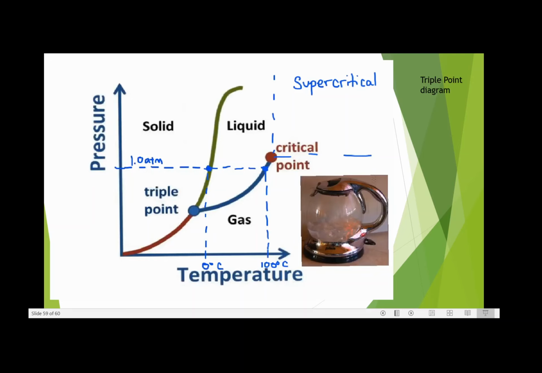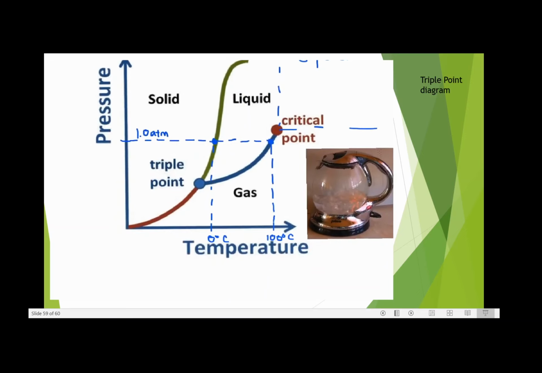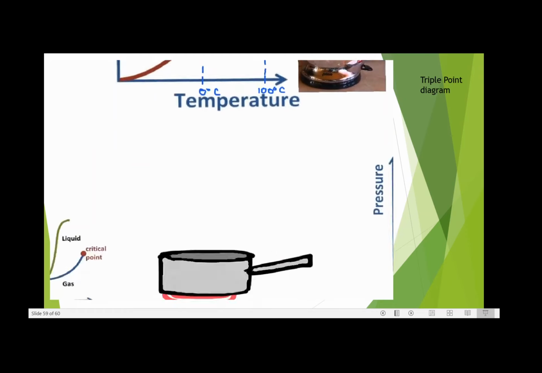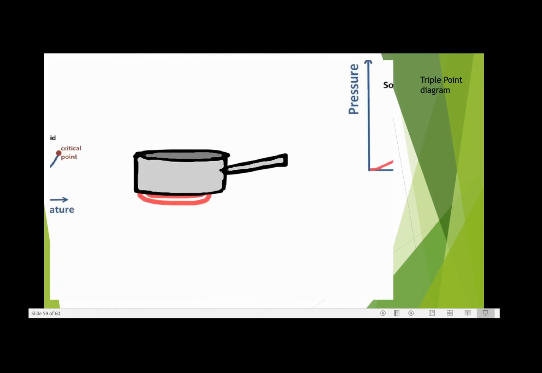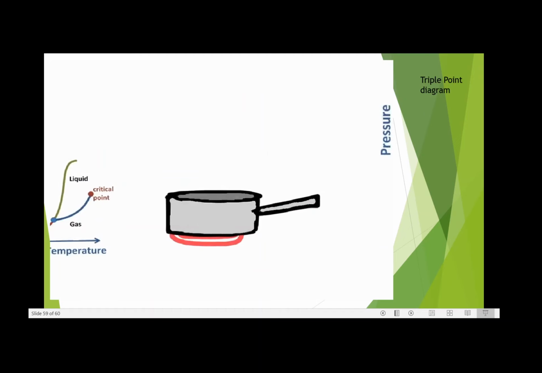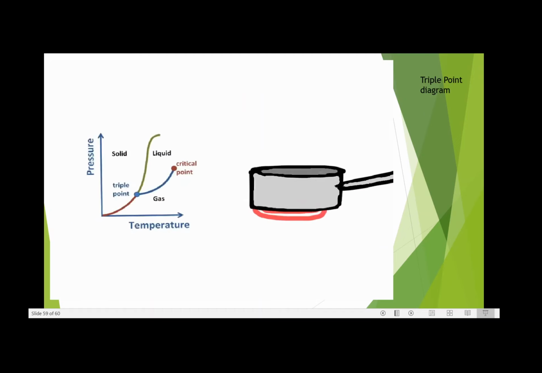Some of the ways that we can change states include, number one, heating. Now, this is probably the most common one. If you take some water and put it into a pan like this, put it on the burner, we're going to start raising the temperature. And so if we're sitting here with frozen water at this point and we just don't do anything to the pressure, we just start raising up that temperature, we'll eventually turn that substance into a liquid.